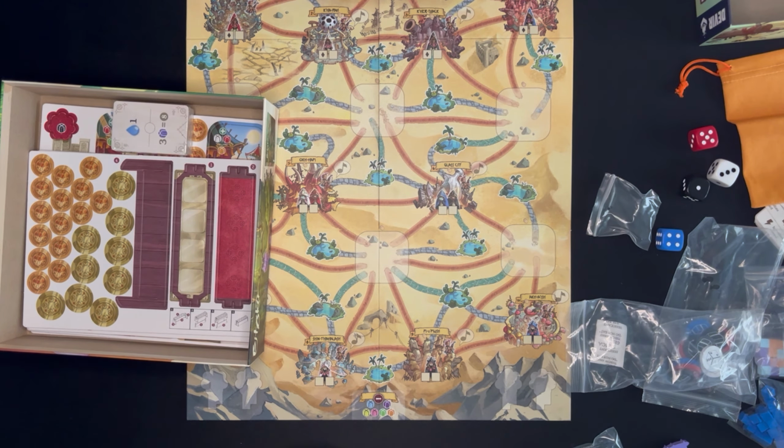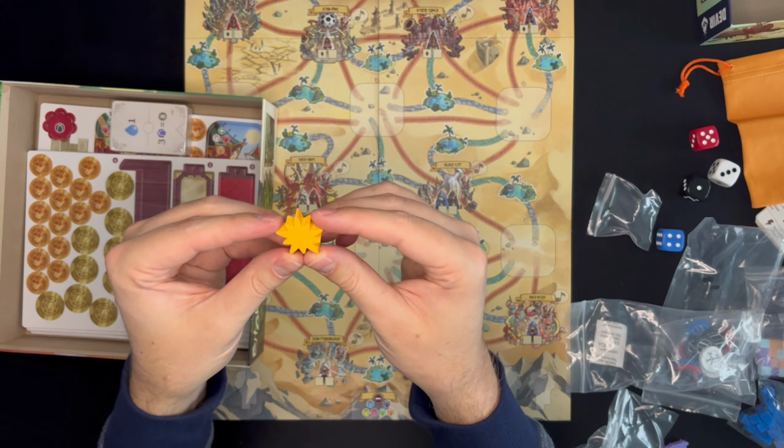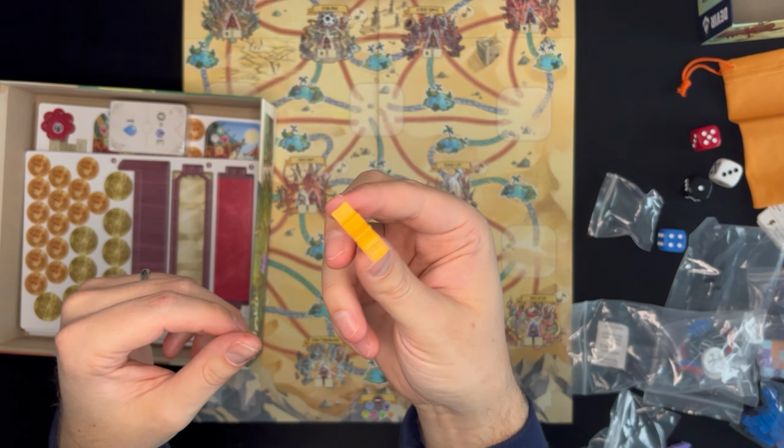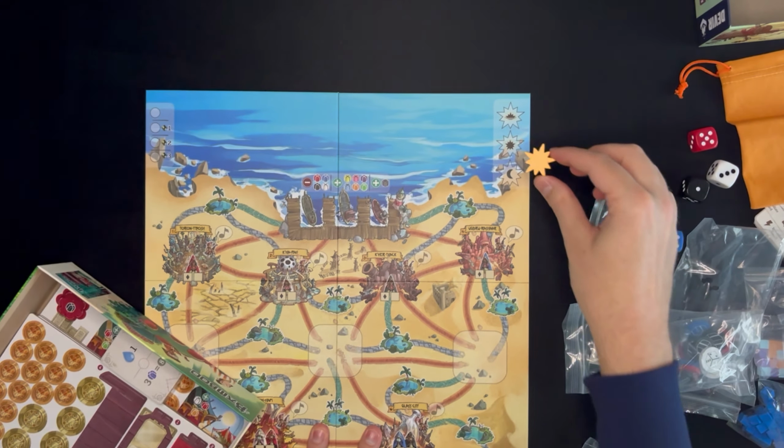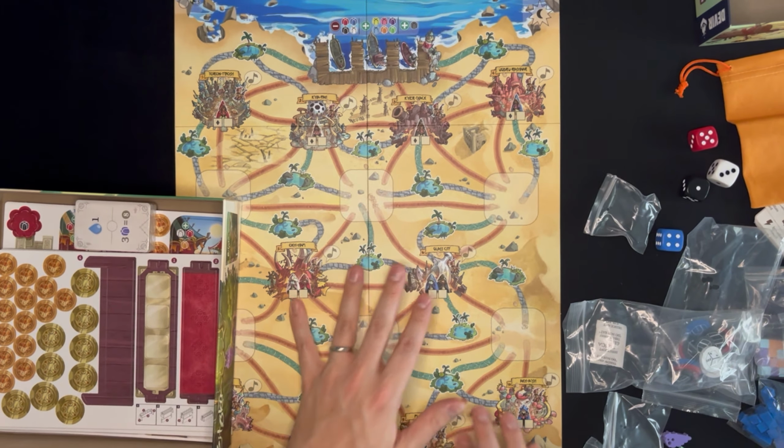Then the last wood piece is just the round tracker, I believe. Or it's not even the round, a phase tracker. In each round, you have three phases, morning, afternoon, and evening, I believe. And this little wood piece tracks that up here on the board. So nice visual way to represent that.